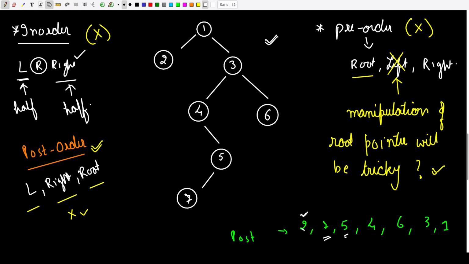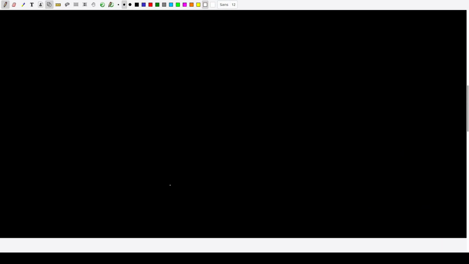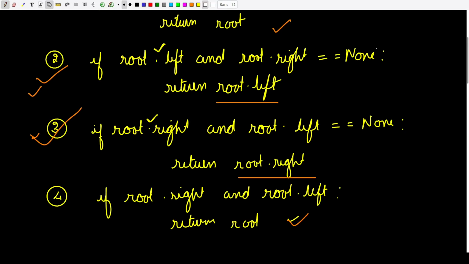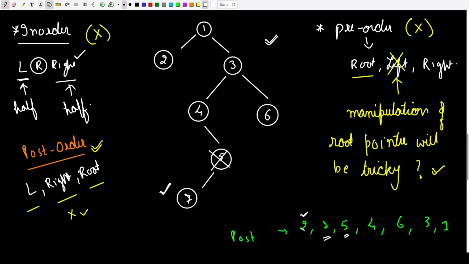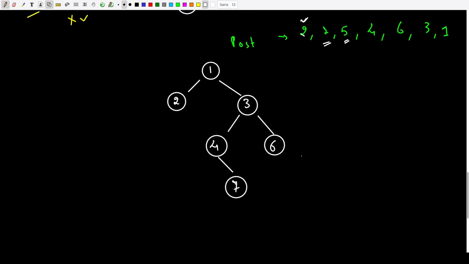Now let us look at the next node. Well, the next node is 5, and 5 turns out to be a half node. Since this is a half node, we are going to delete this node, and after deleting we are going to return the left child of this node. This is based on the logic which we have discussed: if root of left exists and root of right equals none, then in such a case we return root of left, which is the case over here. As you can see, 5 is a half node because the left child exists and the right child is empty, because of which we are going to return 7. Now once we return 7, the tree will look something like this. So this is how the tree will look.